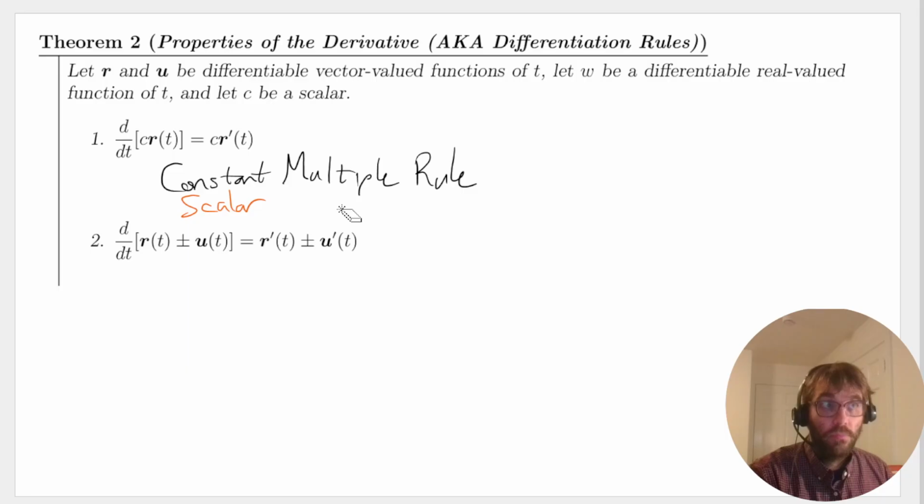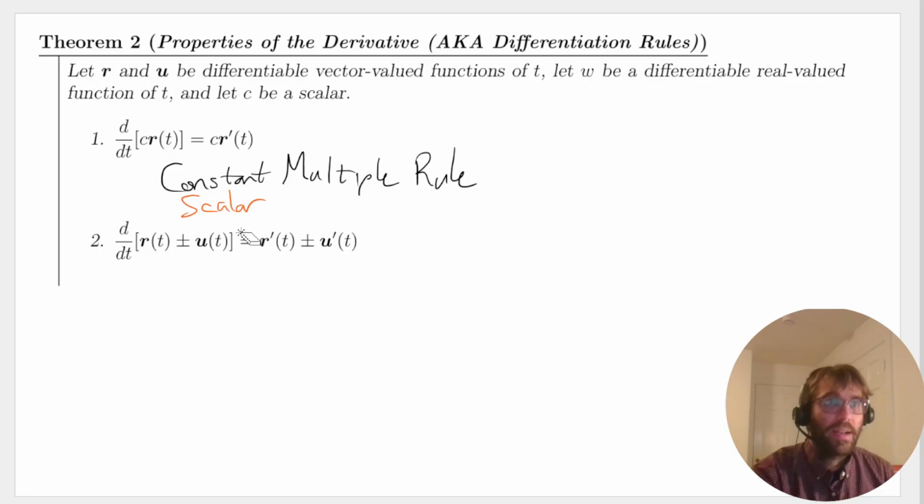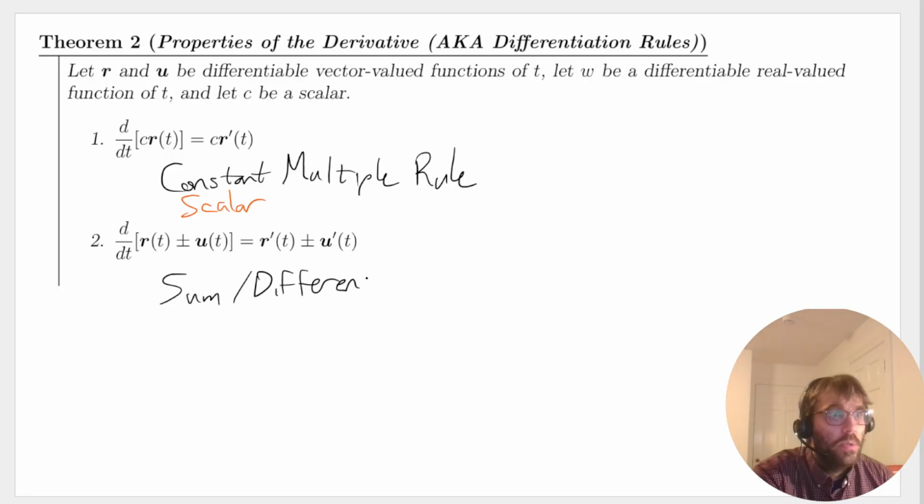And it works just like it does in single variable calculus. If you double your function, you just keep the constant around. Basically exactly as we'd expect. We got a sum and a difference rule. That one is unchanged. We've got sum and difference, no notes, just exactly what you'd hope, and you're going to do just fine with the sum and difference rule.